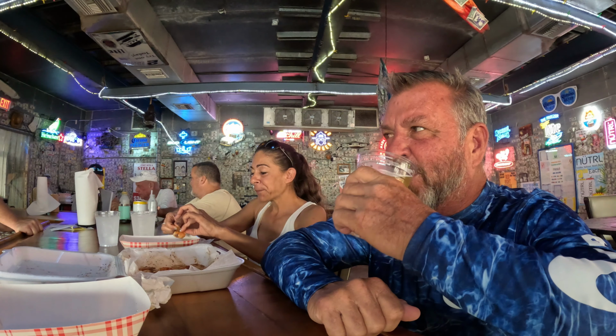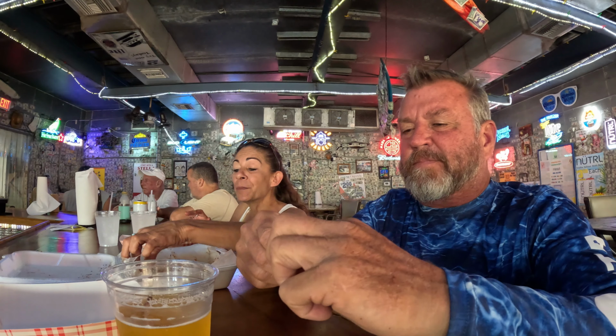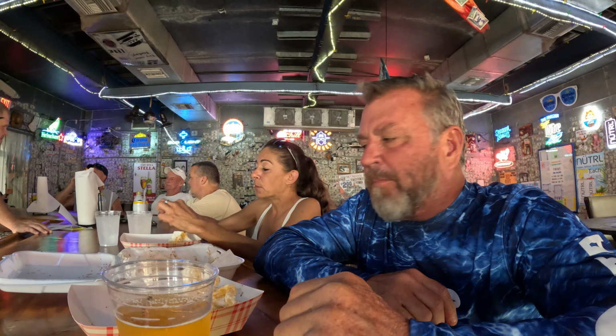The freezer shrimp. Can you smell that? Yeah, good knot though. Best trip ever. So up here in the freezer, it's like a legacy, you come up here and have their shrimp. And man, they cook them in Old Bay, and remember I told you it's cash only? Look at this. See the smoke coming off of there? Absolutely delicious. Well, what do you think?